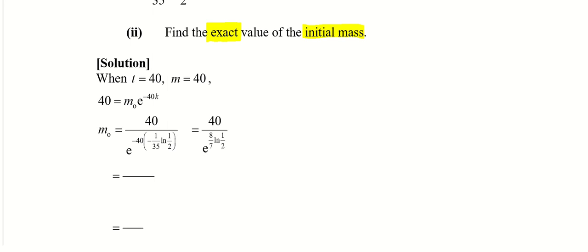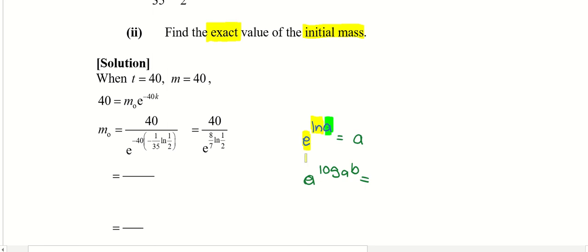In particular, recall that in our tutorial, if we have this property, whereby my base and this are the same, this will be just equal to a. I hope you still remember this from our tutorial. Similarly, if we have log base a of a to the power b, because they have the same base, they will eventually become just b. I hope you still remember this from our tutorial.